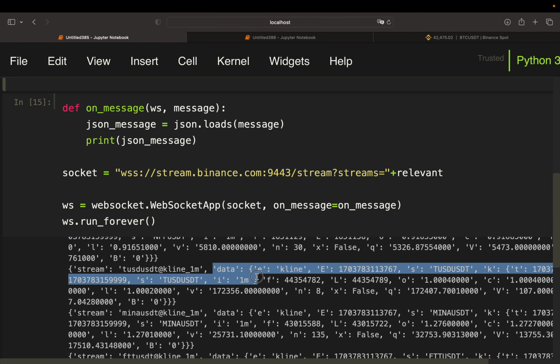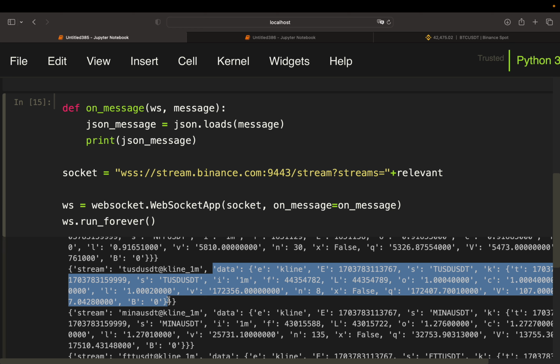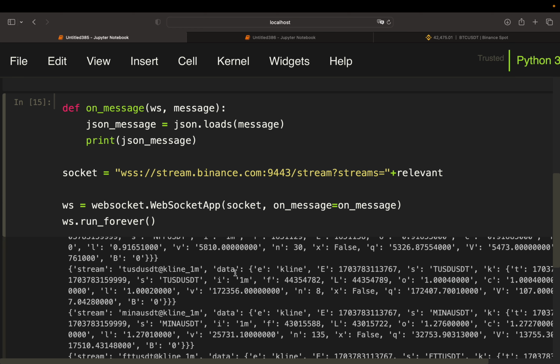this part here. So you see there is a dictionary inside this dictionary, data. So we need to extract the data dictionary, as this data dictionary contains for us relevant information, which is the event timestamp, so when this price was happening.